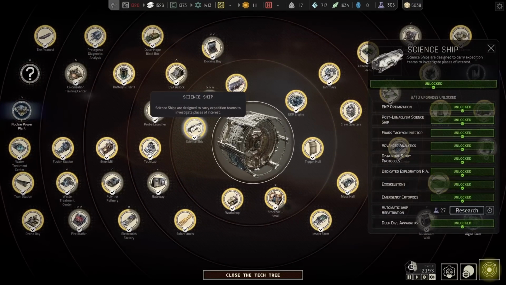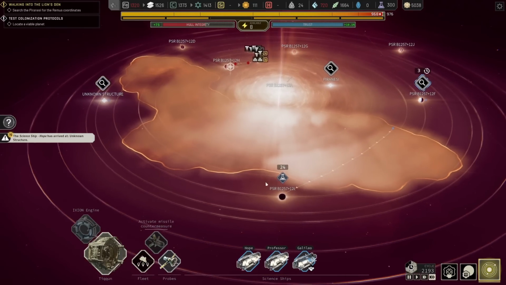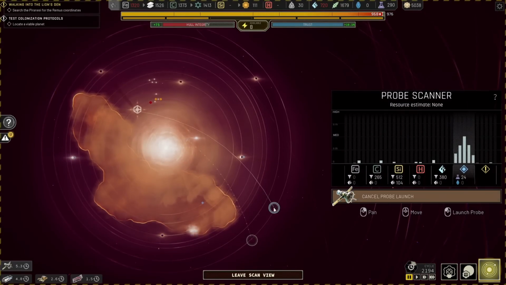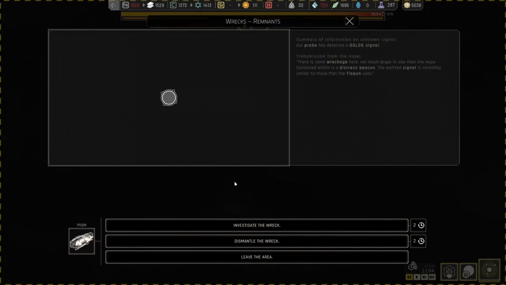Research. Let's see. One more thing for our science ship. A science ship has arrived at its destination. So this one needs the resources to arrive first. Bob is back. So let's... Yeah, here. Let's see it.